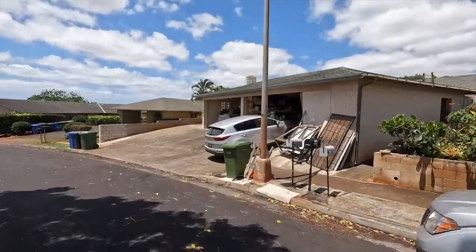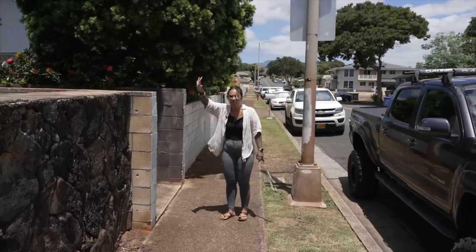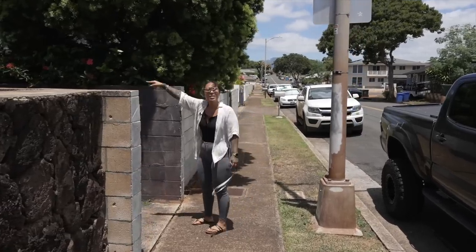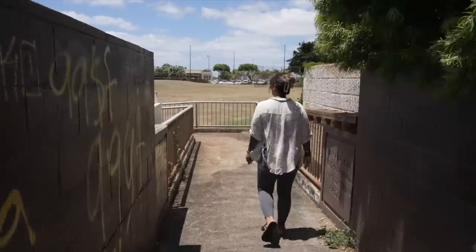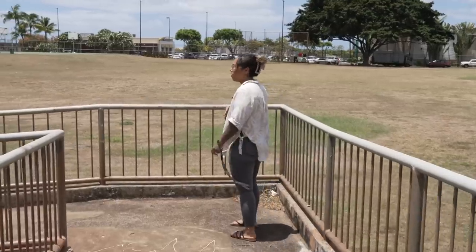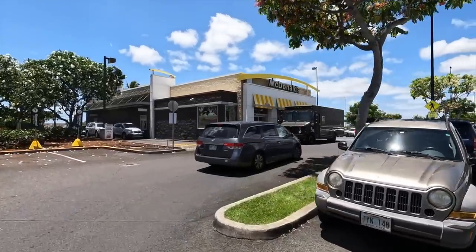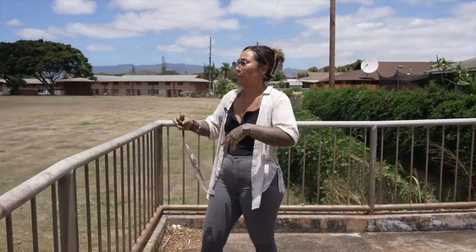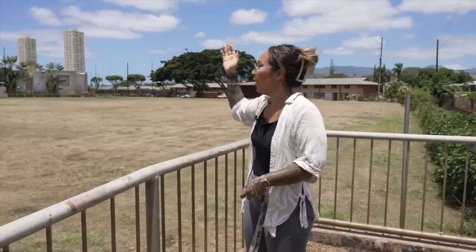I'm kind of tripping out right now because coming down this road I remembered a little park we used to go to. Behind it used to be just California grass and you couldn't see anything, but now as an adult in 2023 I can already see McDonald's, TJ Maxx, all the stuff that's built up over there. Public Storage is right there. McDonald's is right there. Panda is right there. Walmart is right there. All of that is just right here now. That's crazy to me. All of this was barefoot, dirty kids running around trekking through California grass to get to the industrial park. Now if you live in Pearl City look how close you are to everything you could possibly need.